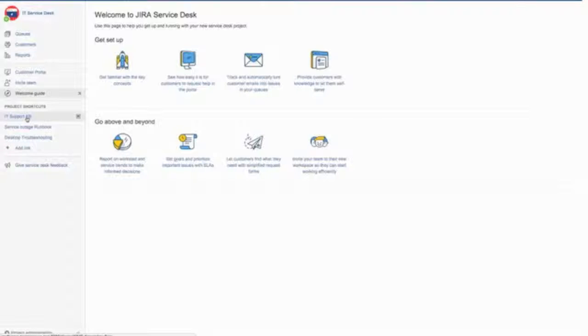But here's the part I wanted to highlight: I can take information that's most relevant to them, access to that knowledge base that I showed you in Confluence. Maybe I have some run books for service outage or desktop troubleshooting. I want to be able to easily get to information if I have an issue, and just look at it in Confluence. Or if it's outside of this, we can put those project links that are most relevant for this team right there, one click to that information. And they can tailor it to fit their needs.